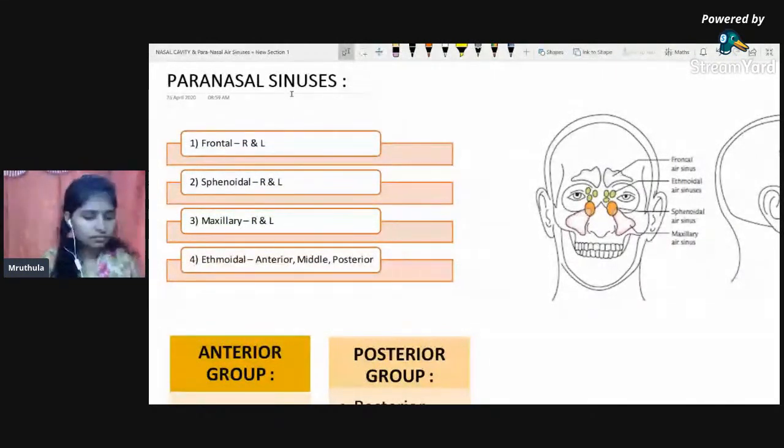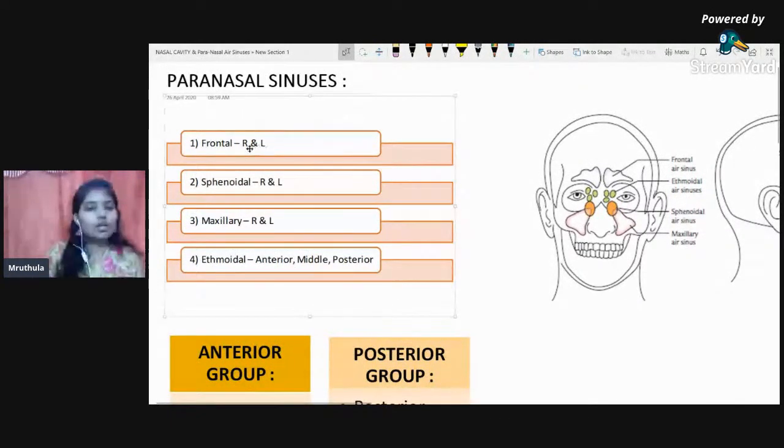Got it? Can you guys understand? There are closed cavities in the bone, and these closed cavities will have some fluid within, and that fluid will flow through an opening that will be like a tube, and that will finally drain into the nasal cavity. Can you guys understand this? Are you able to imagine this?